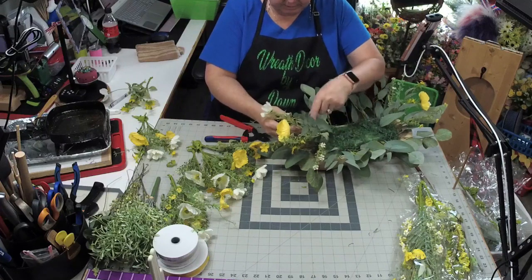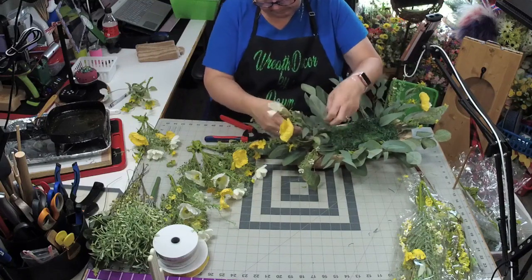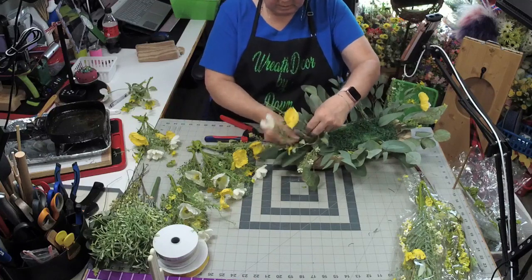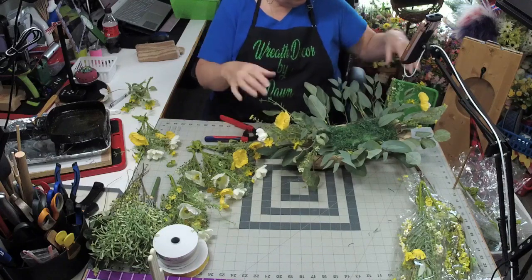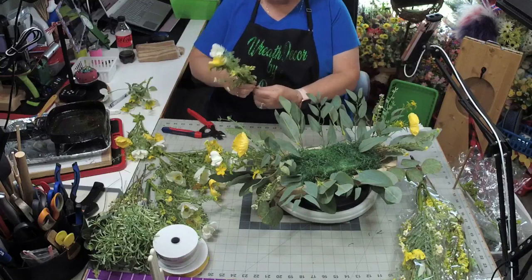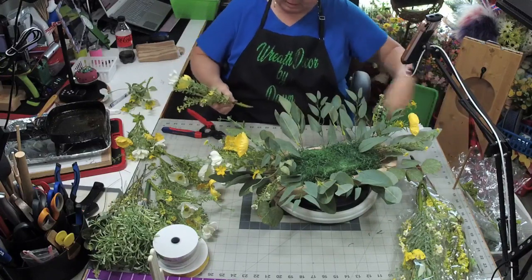That one out here. Where's the other one at? Right here. This one. This one over here. That's on top. There. Put the yellow one on top. There we go. And there's our yellow. So now they match. Now we're going to take our other bush or other pieces. This one and this one look like they are the same as those two ends there. So I'm going to put them on the sides.